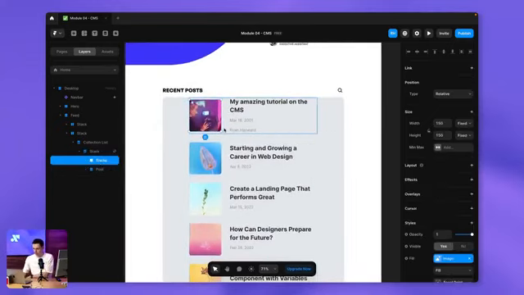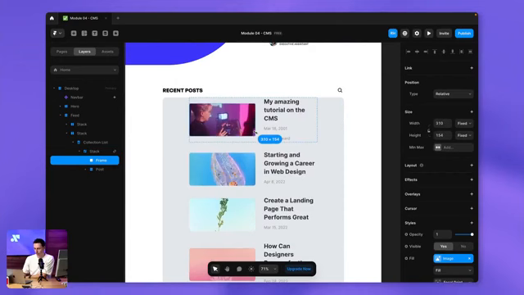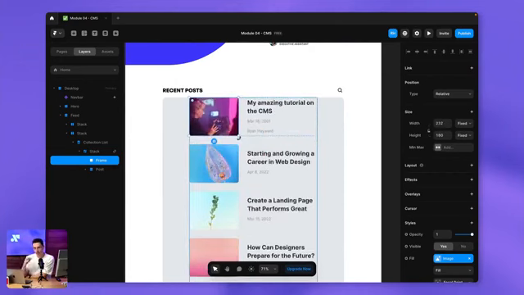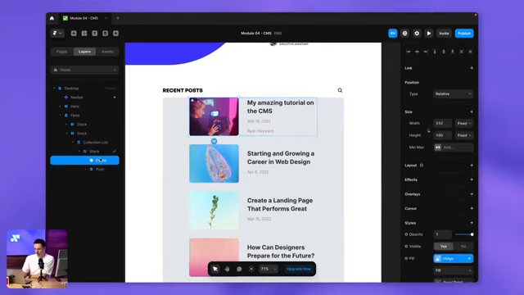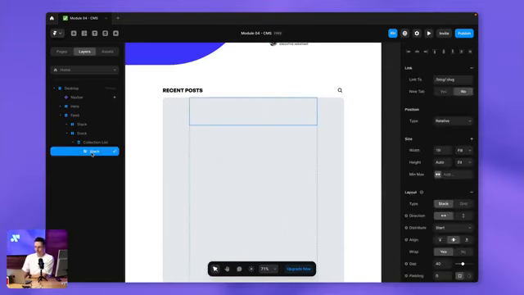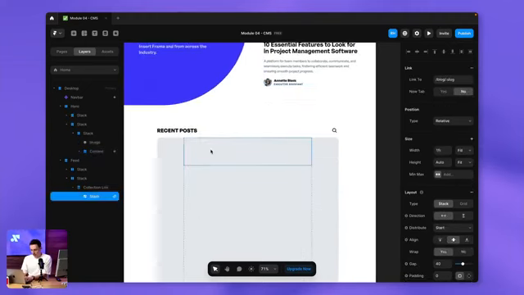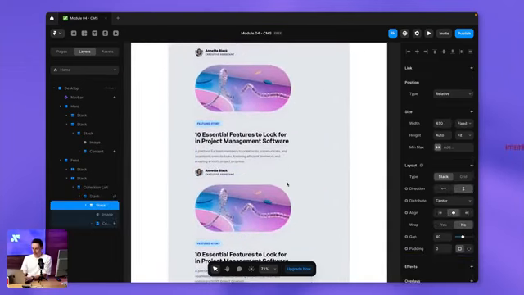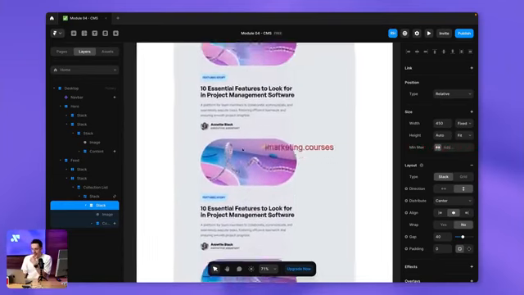So for example, if I take this image and change the style of it, you'll notice it'll change for the rest of them too. So this means we design it once and then it will just duplicate every single time there's an item on our page. So let's, for example, just delete all this and let's start with a blank canvas. Now we want to make sure that that's all being linked within our stack frame here. So I've already got something set up, so let's just copy this. And let's go back to our stack inside our collection list, and let's paste that.